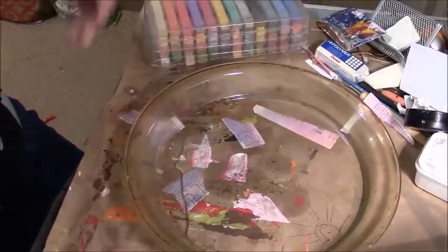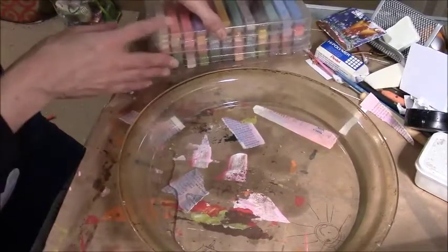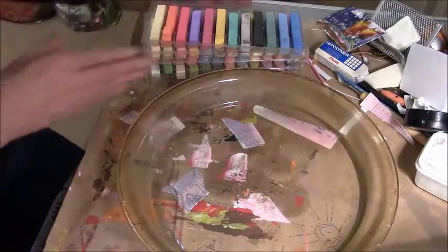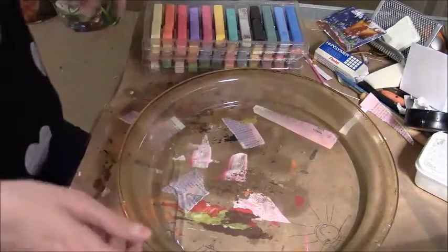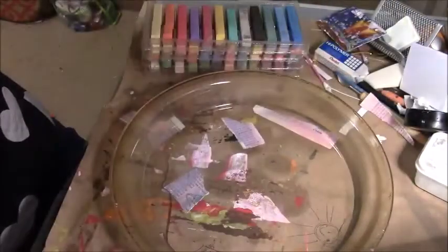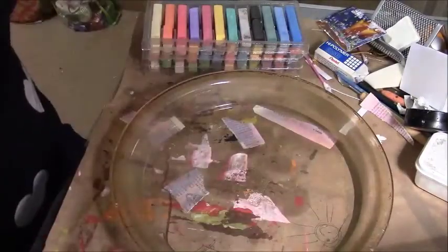I thought I would do my chalk background thing — I was going to do it yesterday but didn't have a chance. I've got a little round pan and a piece of cardstock. I just put some white paint on hoping it will show up a little bit better. I'm waiting for it to dry, then I'm going to grab some colors and add them into the water.